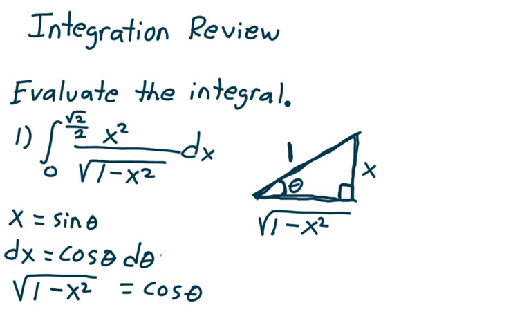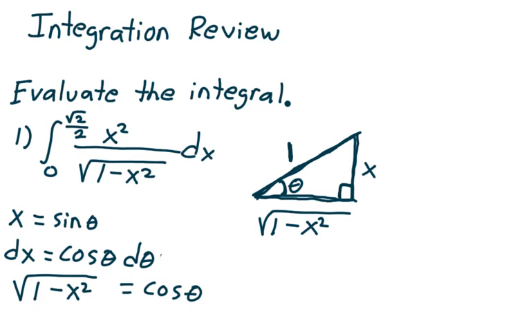Now, notice how I have a right triangle. Why? Because I'm going to do this by trigonometric substitution. Square root of 1 minus x squared dictates that the hypotenuse, which is the side opposite the 90-degree angle, is 1. The side opposite to angle theta I will label x, and the side adjacent to angle theta will be the square root of 1 minus x squared. Now I'm ready for my substitution.